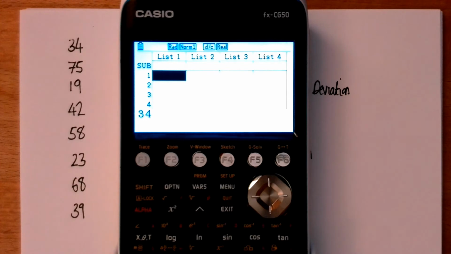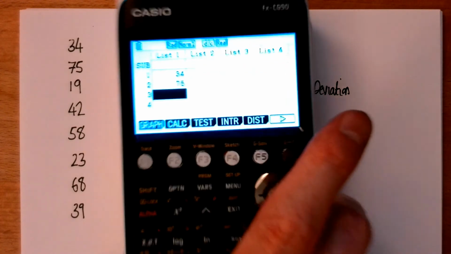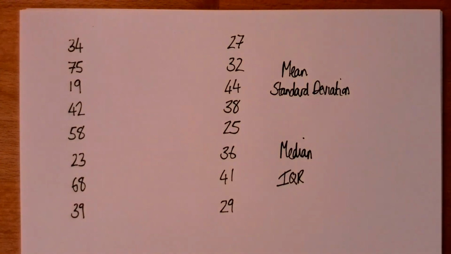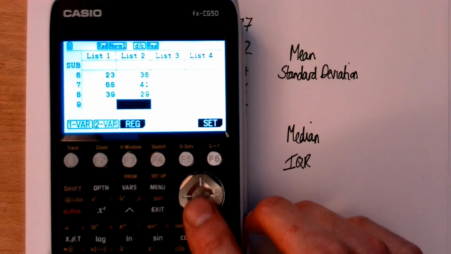I think if I do 34 EXE, yeah. So I'm going to enter that set of data all the way down in the first column, and then in list 2 I'll enter the second set of data. I'll see you in a minute when you've done that. If you pause the video at this point, you can see the data. Okay, so I've got my data entered.